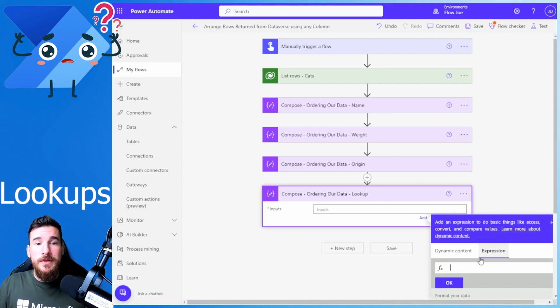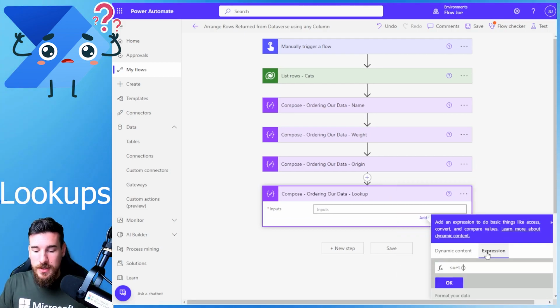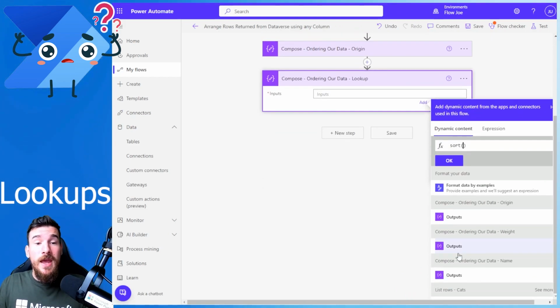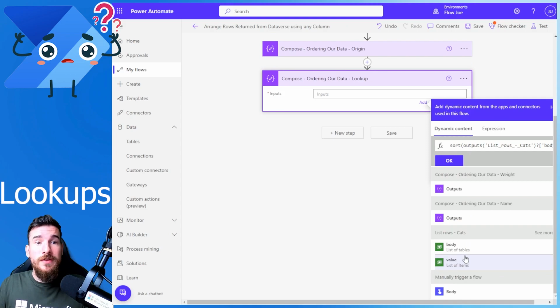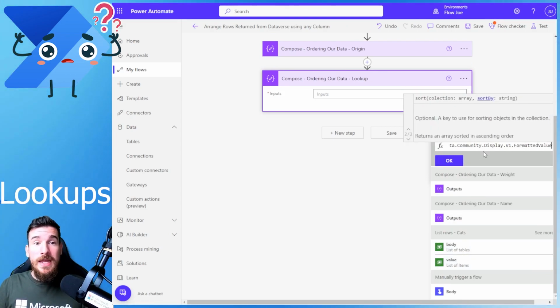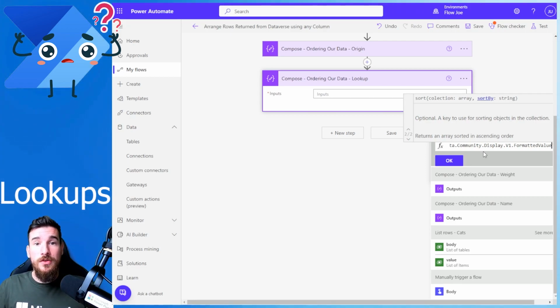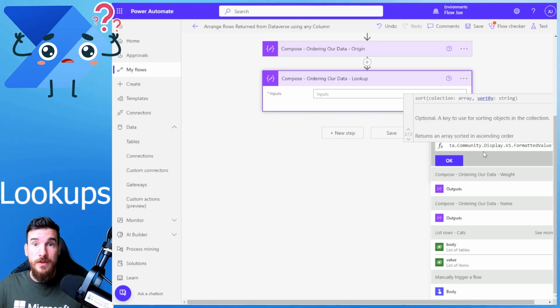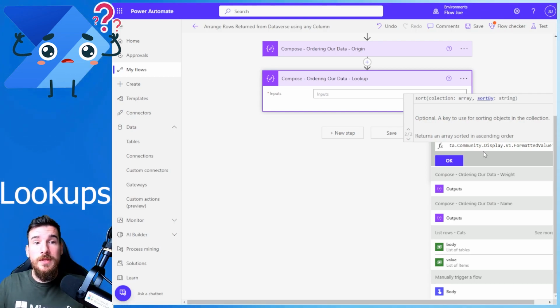So we're going to come into the expression, type sort again, open the parentheses, click on the dynamic content again, and then scroll down, click on the value, then put a comma, single quotation marks, and now we're just going to paste that big long actual field name, because all we're doing is filtering by fields of the returned data. So I've now put that lookup value in the single quotation marks.